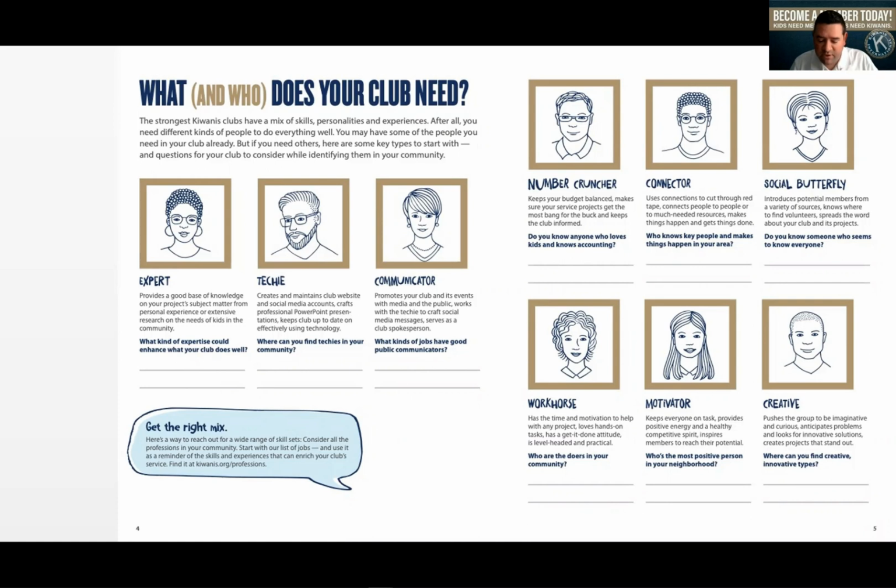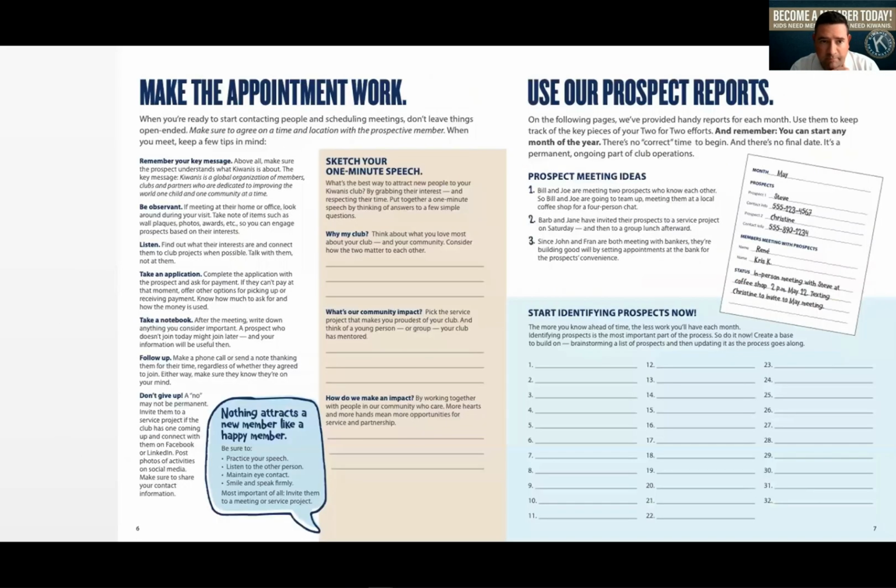There's a lot of ways to do this. One of the ways that Kiwanis International has found success with doing this is with LinkedIn activity. LinkedIn shows a lot of ways in which members have been able to use their skills and skill sets for that. But again, lots of different ways to do that. This guide is both printed and online, as we put in the chat. So we can skip to the next 2 slides, actually, Sarah, if you want. Make the appointment work would be the one.